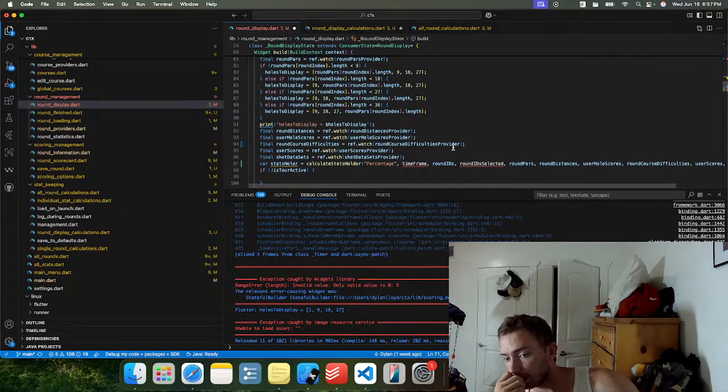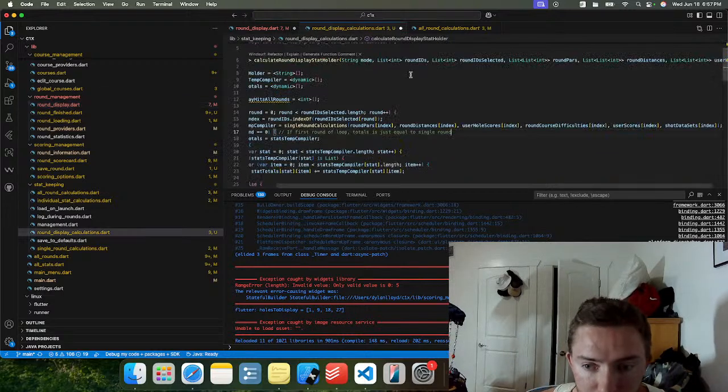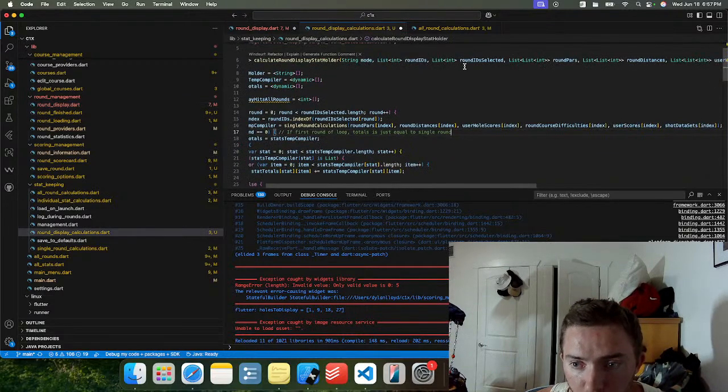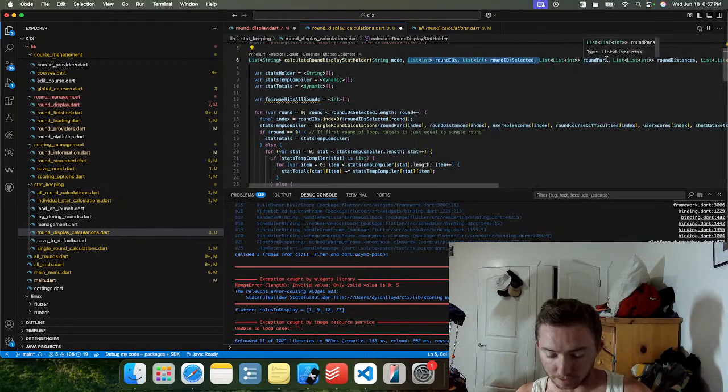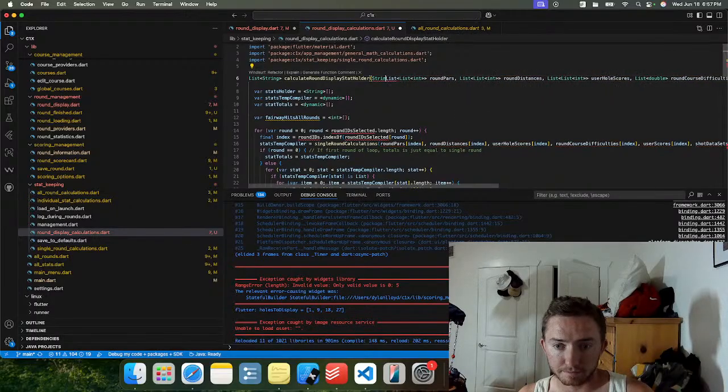If I'm already pulling the index, I don't need these. So we're going to get rid of these. I'm not using mode right now either. Let's just get rid of that. We're going to get rid of one of these. Do the same thing here. Same thing here.